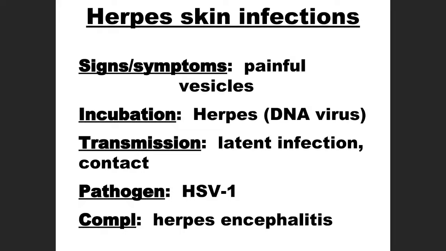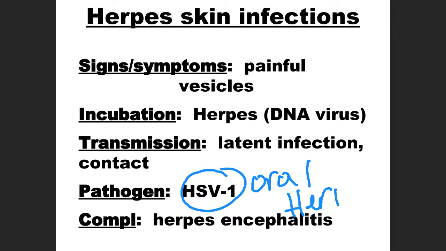Herpes skin infections, well, really the only one that I want to talk about right now is HSV-1. Remember that HSV-1 is the virus that primarily causes oral herpes, which is also the cold sore. So if you suffer from cold sores, you were probably infected when you were a little kid by coming into contact with saliva from another infected individual.